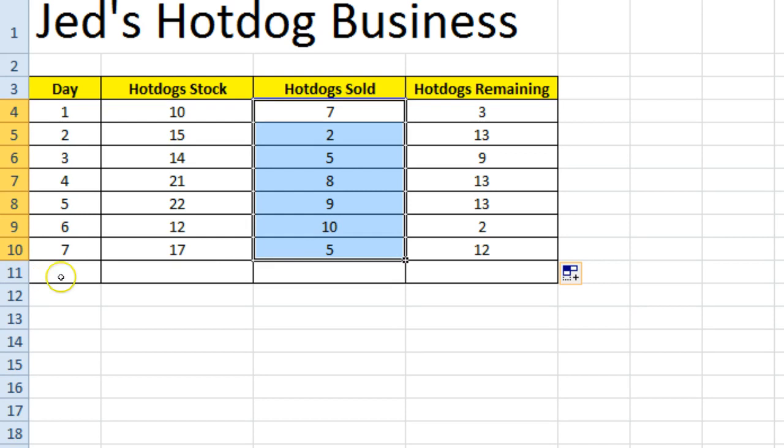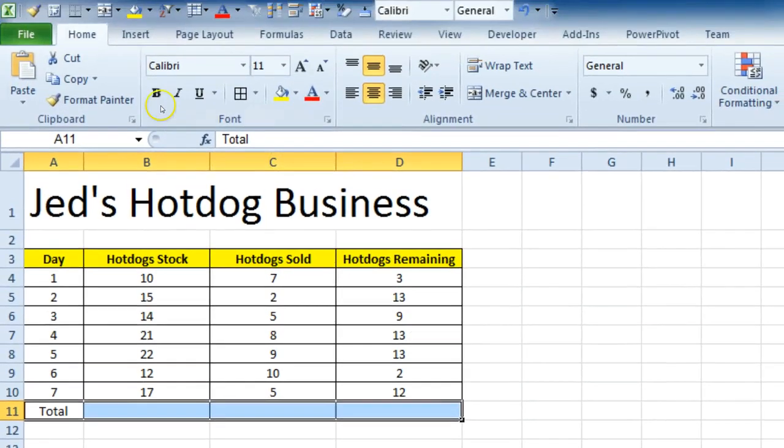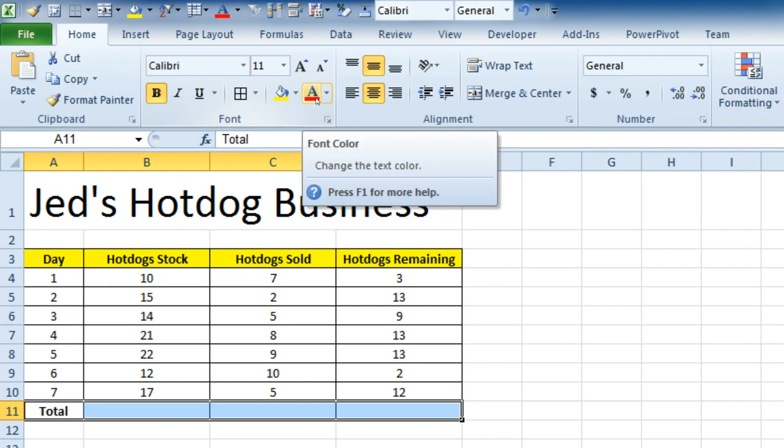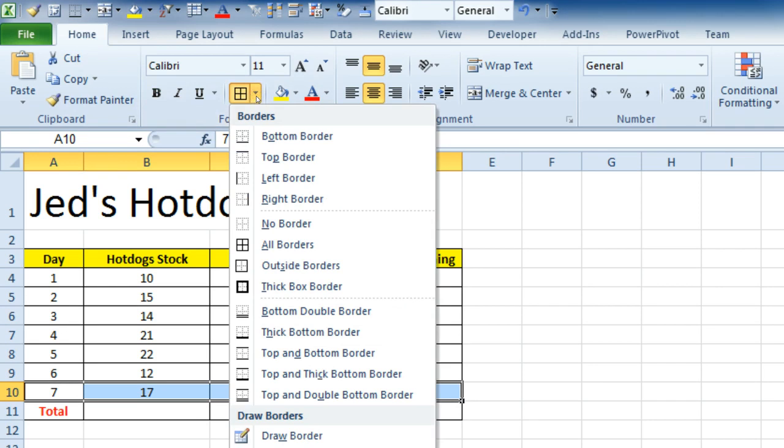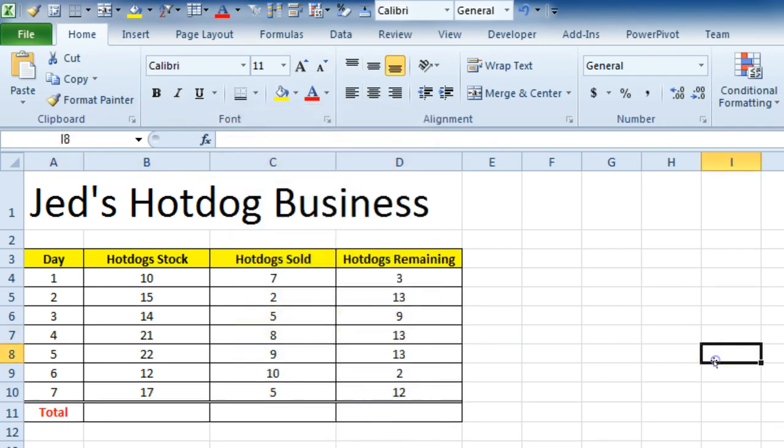Now the next thing we're going to do is we're going to add up each of these columns. Okay, now the way we're going to do that is first by writing total over here, like so. Then we're going to give this a little bit of formatting. So we're going to go bold by going home, font, bold. Then we're going to give it the color red by clicking on the red font color, like so. Alright. Then what we're also going to do is give this a bit of formatting. So click on the second last row. Then go home, font, borders. And then you want to click on the bottom double border. Okay? And there you go.